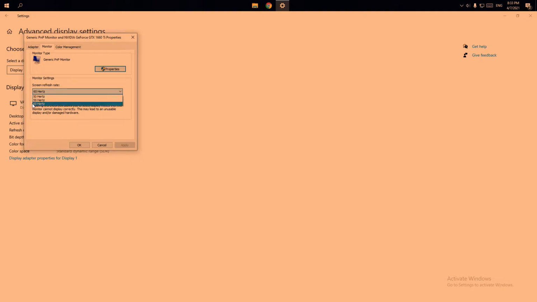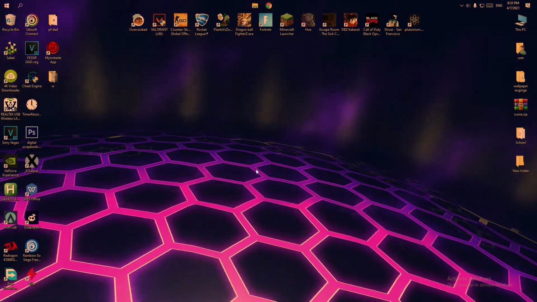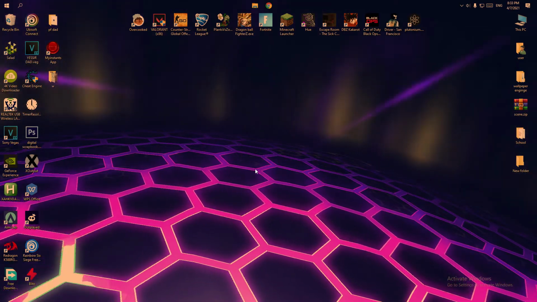Anyway, all you have to do is just follow the footage shown on screen. Basically, it just changes your monitor hertz to its native resolution. Like for example, my monitor is at 60 hertz, but sometimes I put it on 70, and that's why the glitch happens. So you just need to put it at 60.